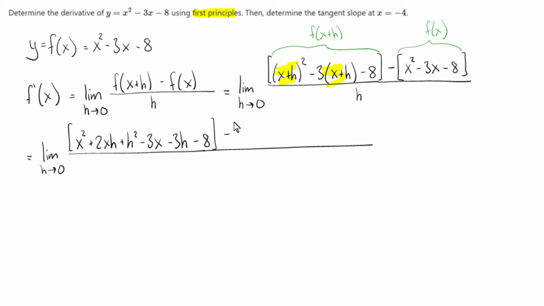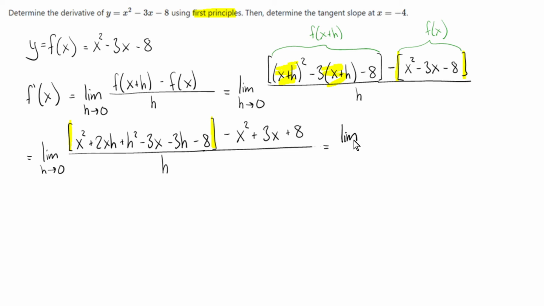Minus. And so for this trinomial here, there's nothing to expand. What I'm going to do is drop these brackets. When I drop these brackets, all the signs inside of those brackets will change because those brackets are preceded by a negative sign. So I'm going to get negative x squared plus 3x plus 8, divided by h. Okay. Now at this point, the following two brackets we can remove them, and there is no negative sign in front of this pair of brackets, so nothing's going to happen to these signs here. So I'm just simply going to ignore those brackets, and I'm going to now combine like terms in the numerator.